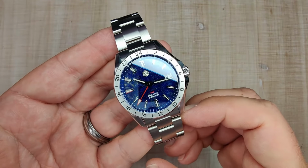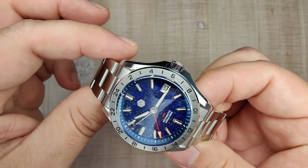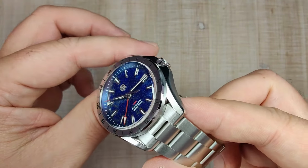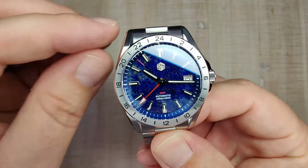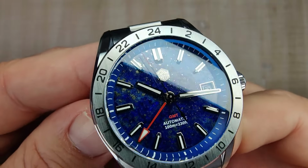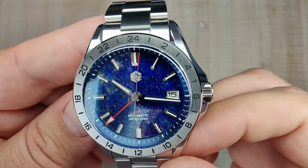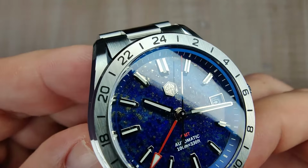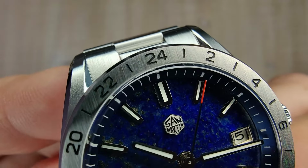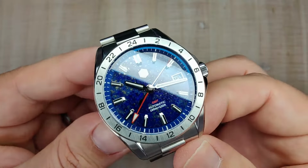All right, so let's talk about the case finishing on this thing. Case finishing is a mixture of brushed and polished surfaces, and again, up to San Martin standards, it is done beautifully. You have a vertical brushing on this flat bezel, as you can see here. Really nicely done, nice and linear and even and consistent and straight up and down. Looks really good. You got nice deep engravings on the numerals there filled with matte black paint. Again, I think it just looks really good. They did a very good job on it.